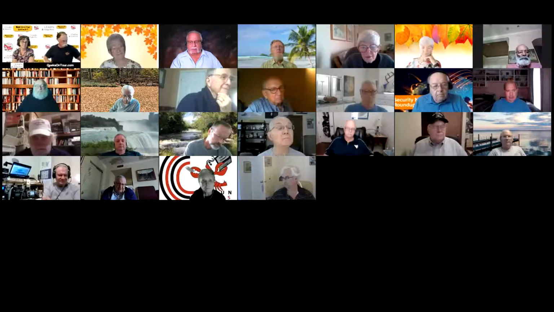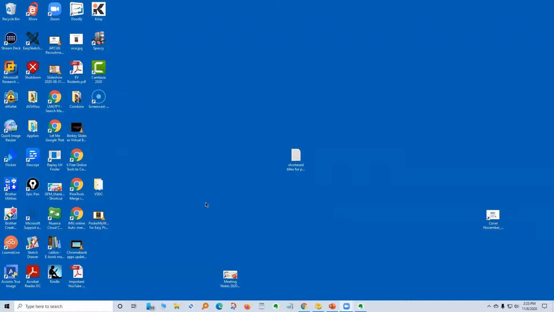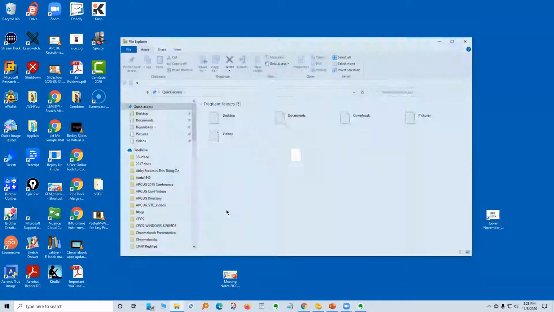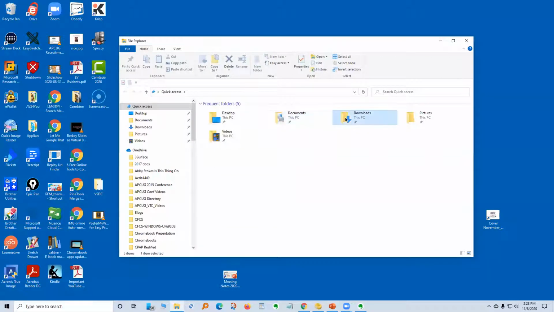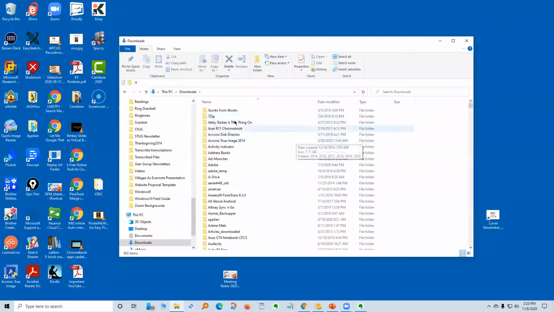There's also something that Microsoft did, and I played around with it, and I think I screwed it up, but let's see what happens. If I do this, and I go to my Downloads folder, this isn't the way Microsoft defaults the Downloads folder anymore.